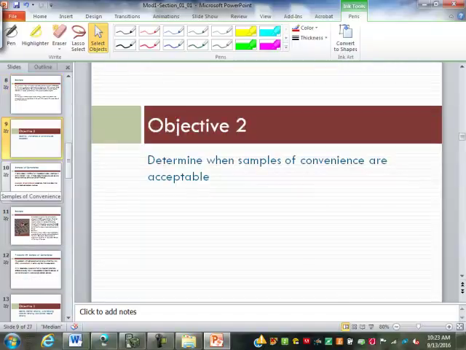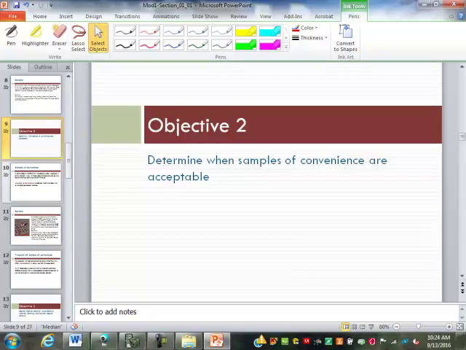So, samples of convenience. My guess would be that the sample in that last example, where the professor just gave out the questionnaires to the 50 students in her class, was a sample of convenience. She needed 50 surveys and happened to notice there were 50 people in that class, so she conveniently gave them the questionnaires. Samples of convenience are not random, but there are certain times when they are acceptable. They're acceptable when, as I mentioned before, the population might be very difficult to define, or the population may be set up in certain ways so that portions of the population are hard to get to.